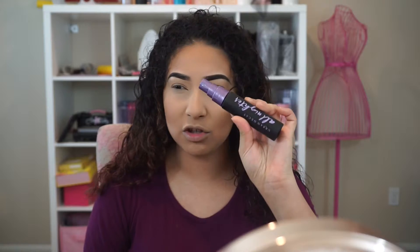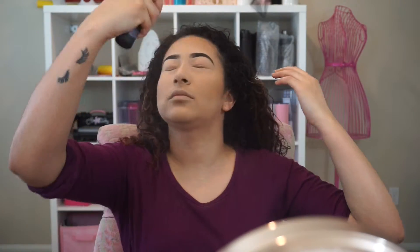There were times when doing my foundation for work and wanting more of a matte finish, I would stop right here and just apply lashes or eyeshadow. But now I'm going ahead to set my face. I've always used my Morphe setting spray, but my mom got me a new one yesterday because I heard really good things about it. I used it when I first started doing makeup and never purchased it again, so I wanted to try it out.